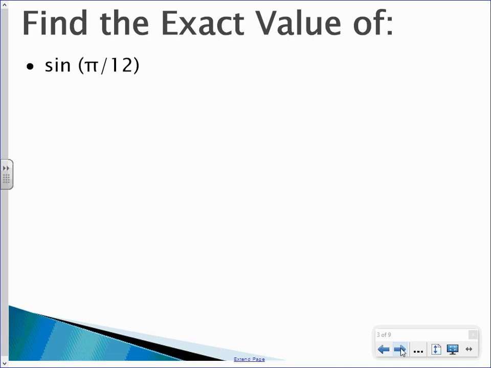Let's do it. If you open your sine formula flat, we have 2 examples to do here. Pi over 12. Is pi over 12 on the unit circle? No, it is not. And I'm asking you for the exact value of sine of pi over 12, which means punching it into your calculator is not going to be helpful. I want the exact value. So we need to think of 2 angles that add or subtract to pi over 12. I'm going to give you about 30 seconds to brainstorm. You can use your neighbor if you need your neighbor to help you brainstorm. 2 angles that add or subtract to pi over 12 that we know values for, like unit circle values.